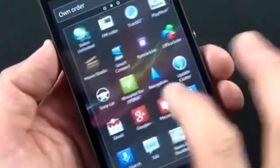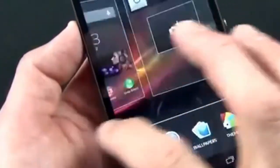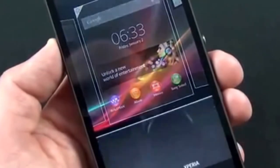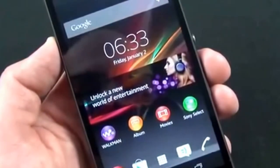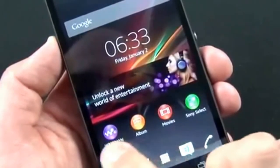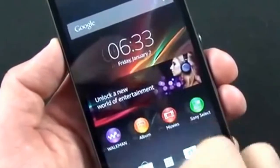For example, you have your app drawer here. You can also go up to customize to get to your widgets, and here you can add home screens and manage your home screens. You can also adjust your themes, so you can pick the theme you want, which will change the wallpaper and some of the coloring. You also have your standard apps, including your Chrome browser, which is default, the Play Store, messaging, and your phone app. On the front, we have all of these Sony services, including Walkman, Album, Movies, and Sony Select.